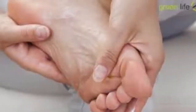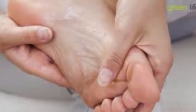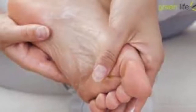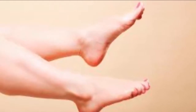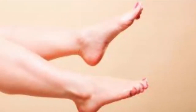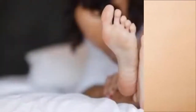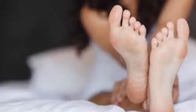When you see these issues forming, it is important to take action right away. Quick action will reduce the symptoms and prevent the crack from getting deeper and bleeding. Cracked heels are caused by a variety of different things: dry air, lack of moisture, not caring for your feet properly, unhealthy diet, aging, standing for a long period, improper footwear.